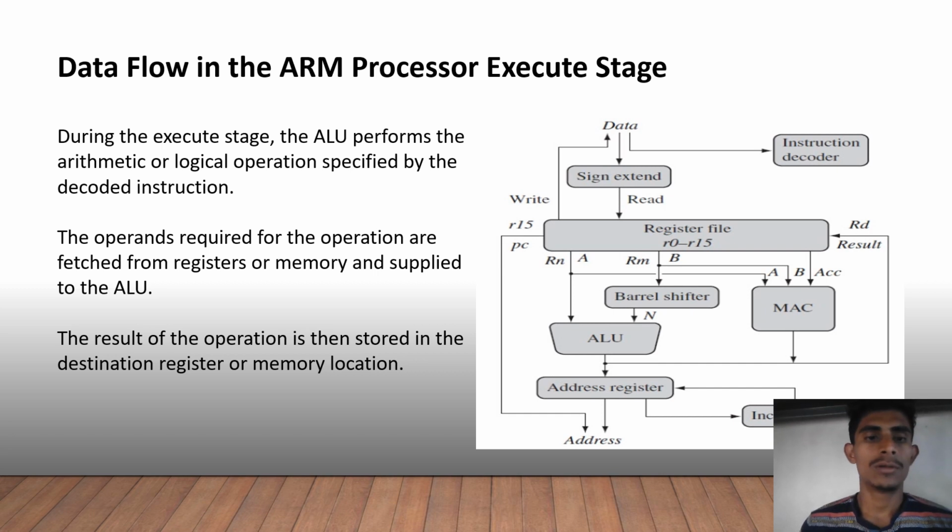The operation is performed according to the decoded instructions, and the operands required for the operation are fetched from registers or memory. We temporarily store the data in registers and memory, fetch it from there and supply it to the ALU for processing. And the result of the operation is then stored in the destination registers or memory locations.